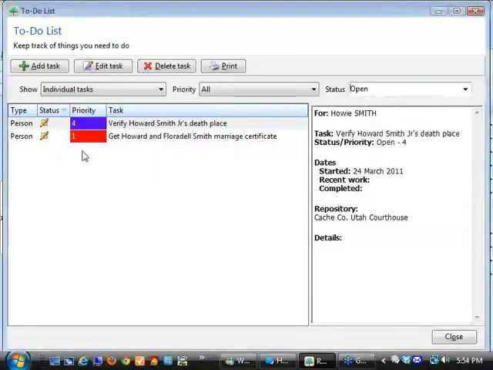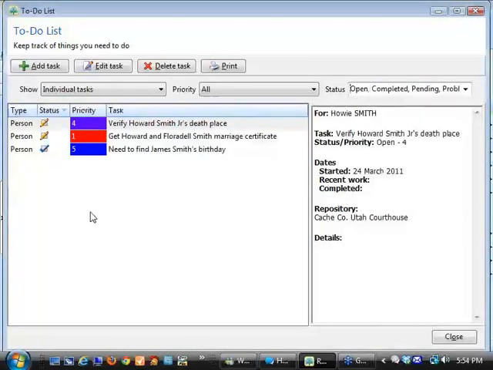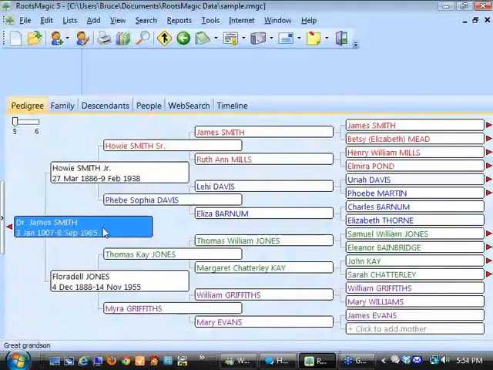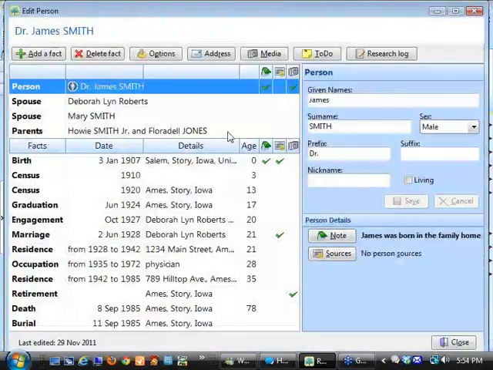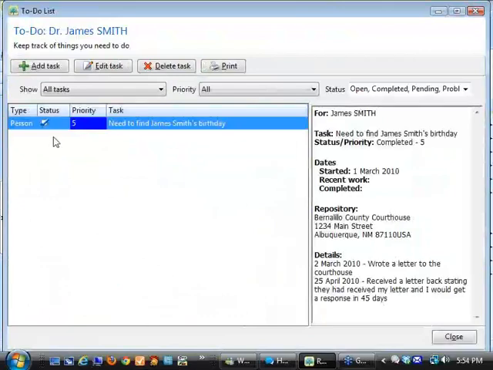So I can actually filter this list to only show the selected to-do items that I want. Now, when you're on a person's edit screen, you'll notice that the to-do button is another one that we've pulled out. And so when I click on to-do, this again, like the media album, is going to show me all the to-do items that are attached to this person, that are attached to one of his families.